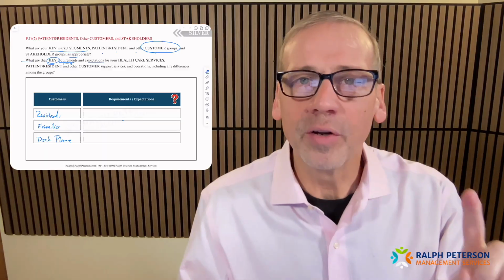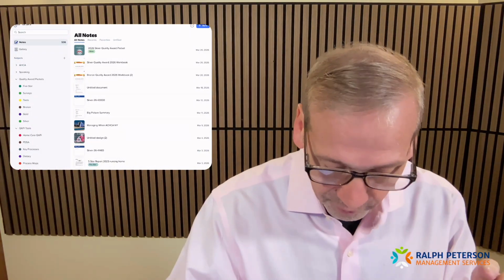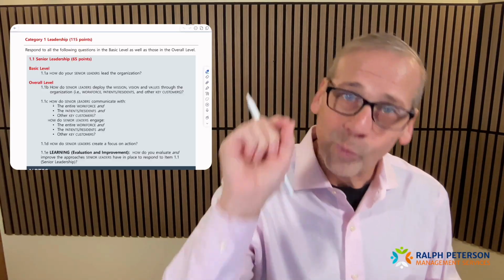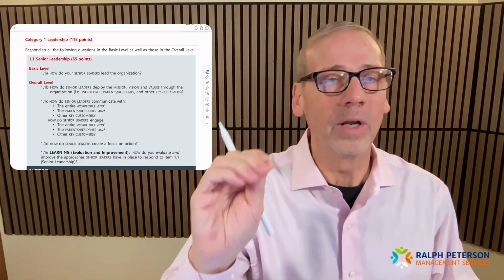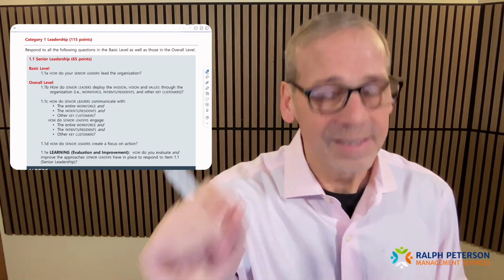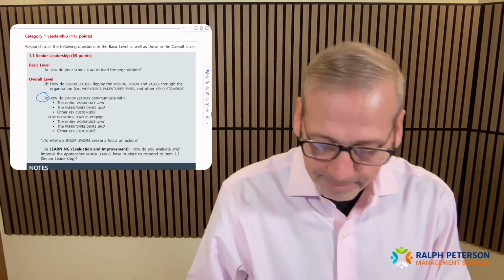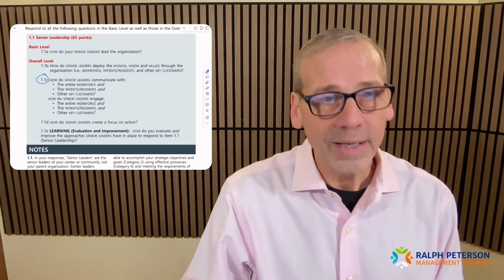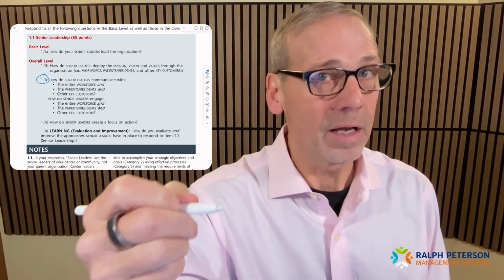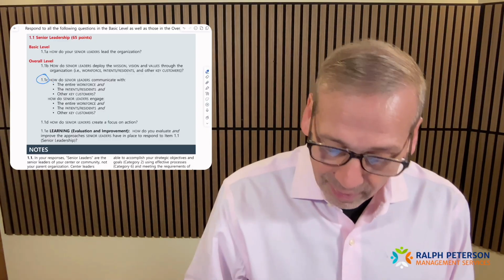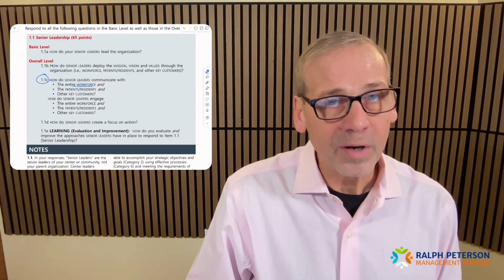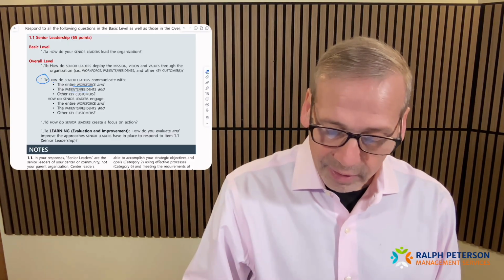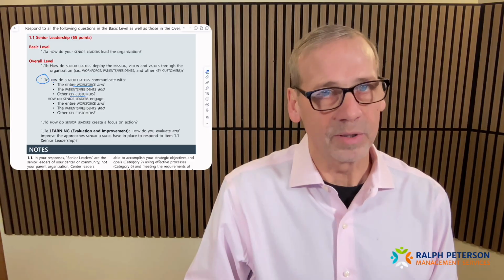When we go further into the application, I'm going to pull up the silver. This is the process section. This is section 1.1, but I want to show you 1.1c. You can see it's a bunch of little questions. It is, how do your senior leaders communicate with, and now it's going to list what they want the answer to. We want to know how you communicate with your workforce. We want to know how you communicate with your residents. And we want to know how you communicate with your other key customers.